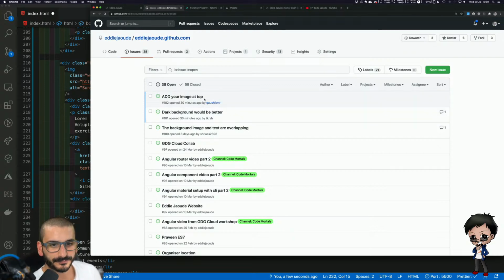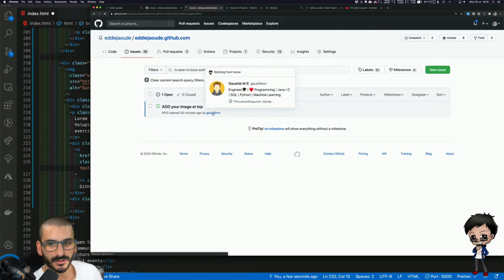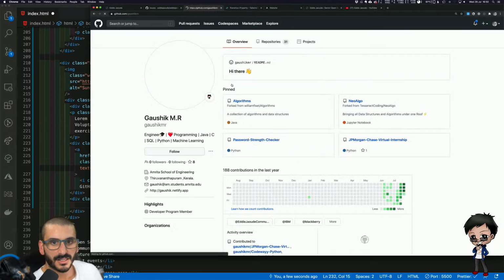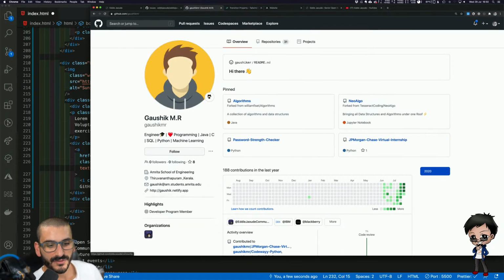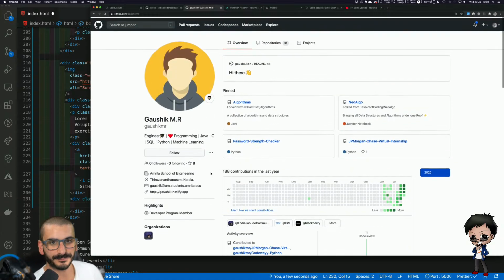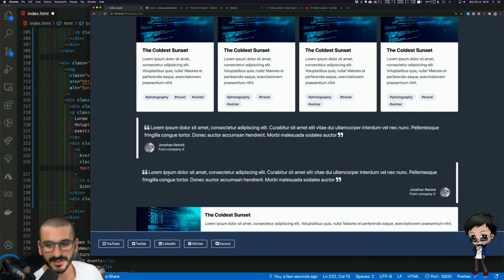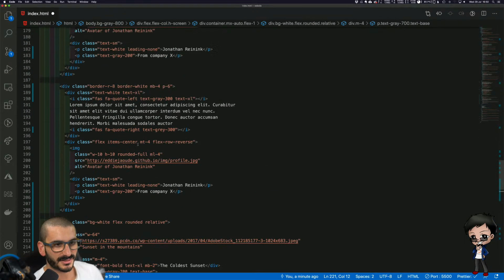So, for example, if we go to this profile, where is the person? Here we go. Go to the person. There we go. You can see that they're part of our organization. So they've got this organization section here at the bottom left, which is cool. And you can see they've got a green square for today. And the green square was raising an issue. So that's awesome. Definitely raise an issue with ideas, suggestions. Worst case, I close them. You still get the green square. All is good. Everyone is happy.